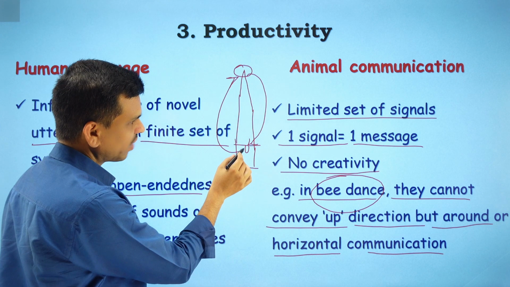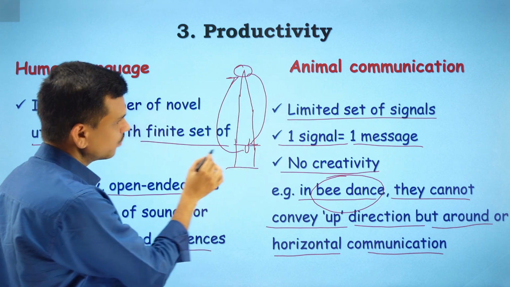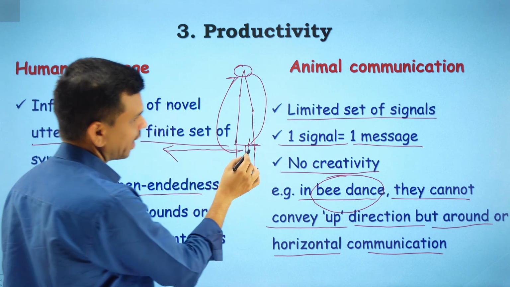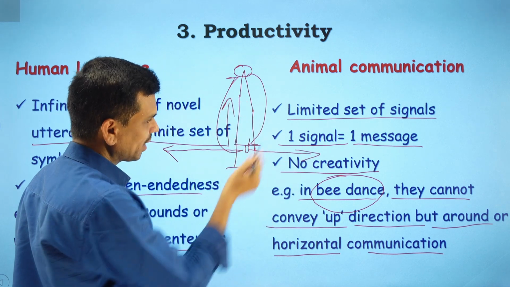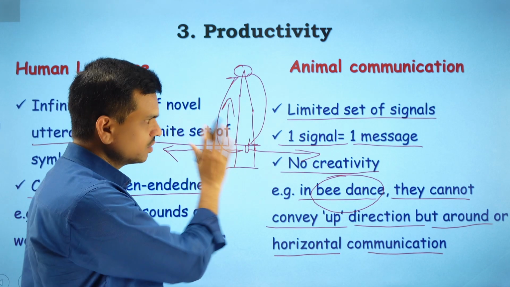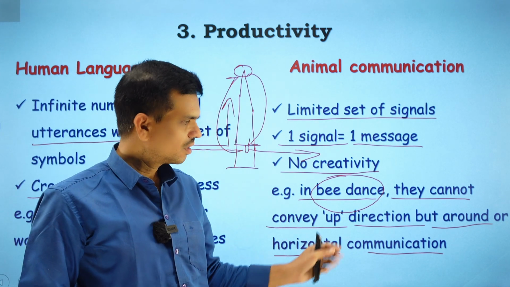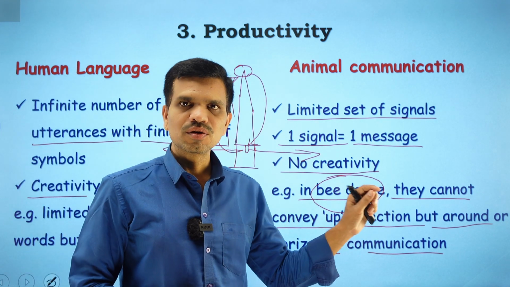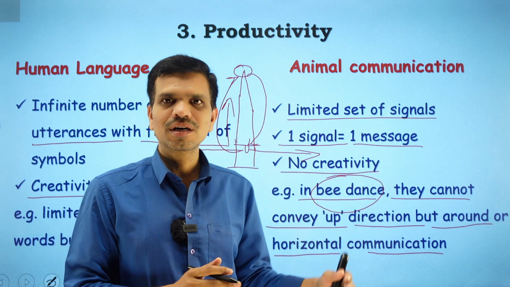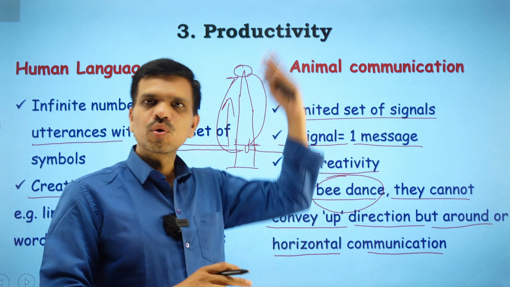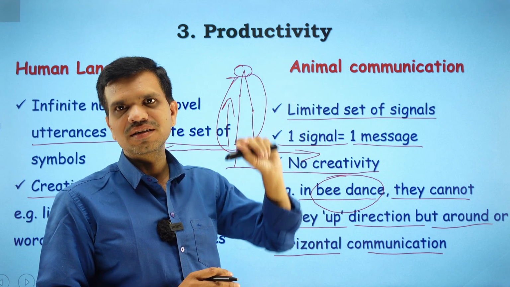went directly to find that honey. These bees went in this direction and in this direction, but they did not go in the up direction. So in this experiment we found that the up direction is not there in their message, or they could not convey that the bees should go up at the tower and find the honey.